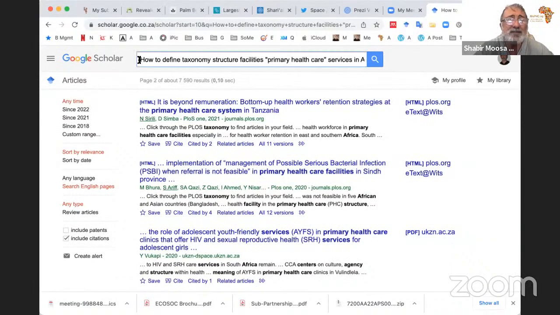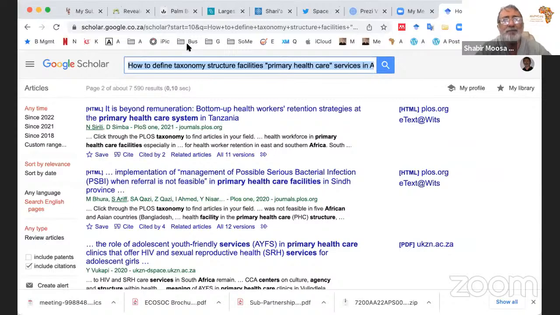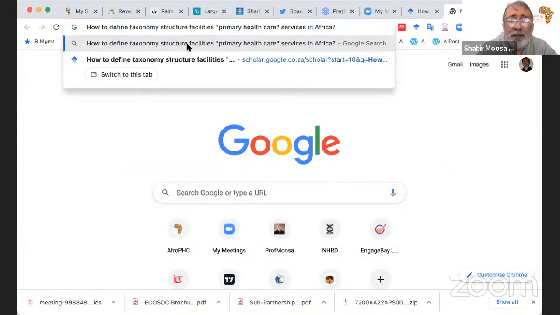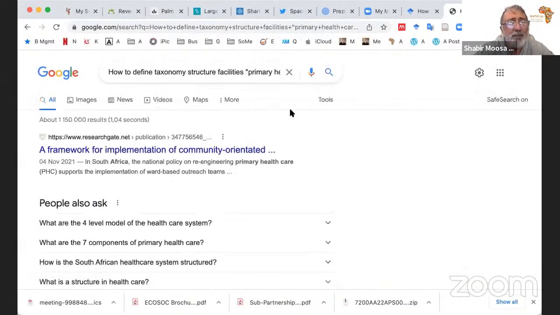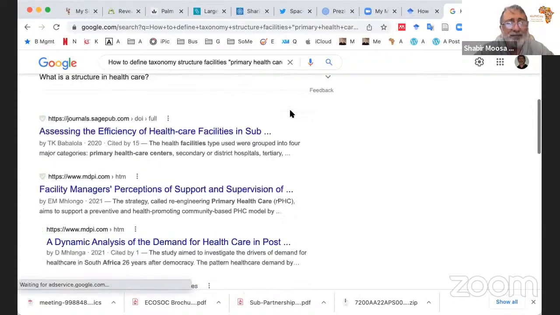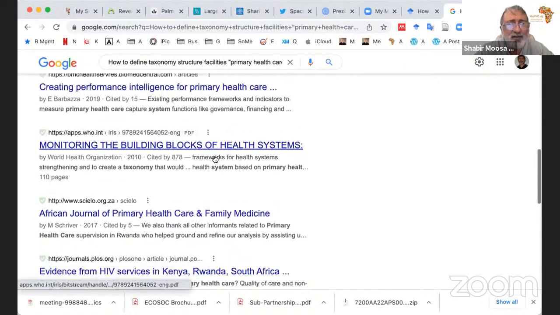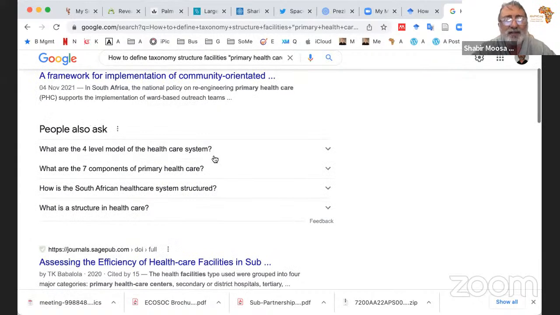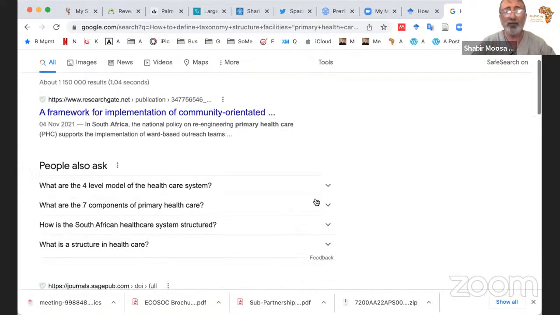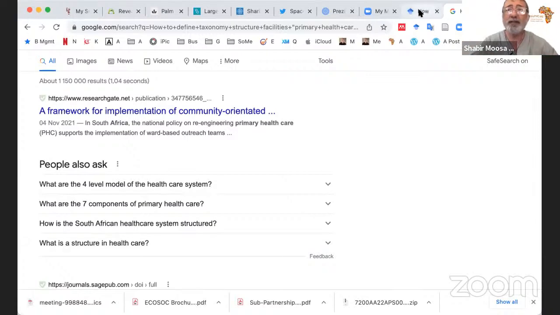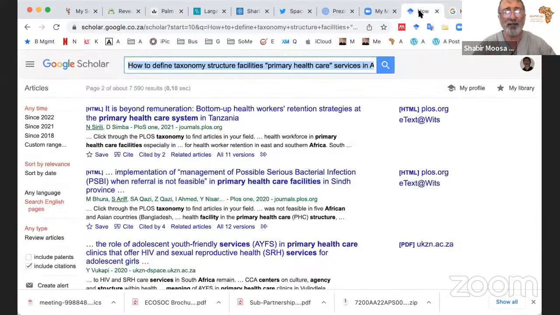Now, sometimes if you look at Google Scholar, you find that there's no published information there. Google Scholar does look at unpublished material, but sometimes just Google itself might give you different ideas. You might find Google itself tends to talk about it and gives you something to look at. And you're going to have to look at, well, do I understand the literature better in just Google? Of course, knowing that Google is just going to give you ideas, to get evidence that's published, you're going to have to go to Google Scholar and then to other resources.